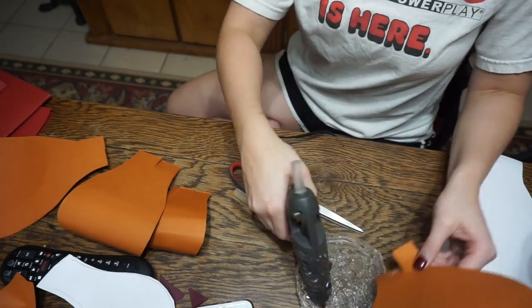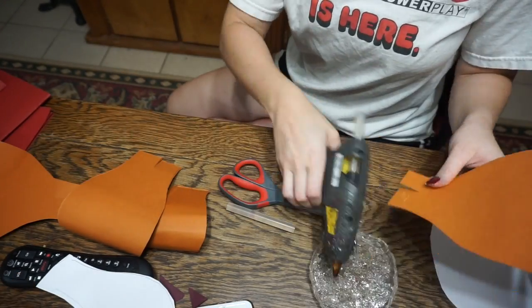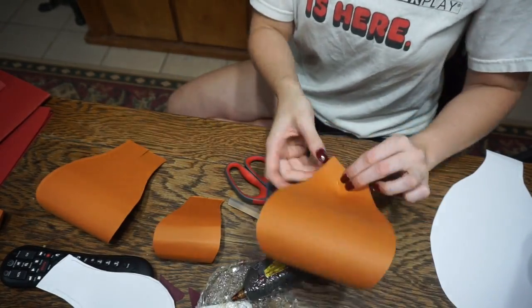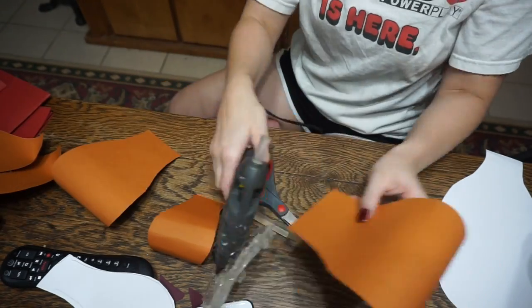And then, that one I actually did backwards. You want the flower to kind of fold downwards. So you'll fold on top and then the flower will kind of curve down. So I don't know if you can kind of see that there. But you'll do that to each and every one of them.